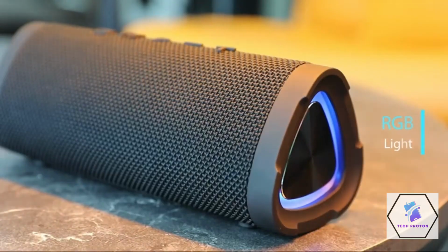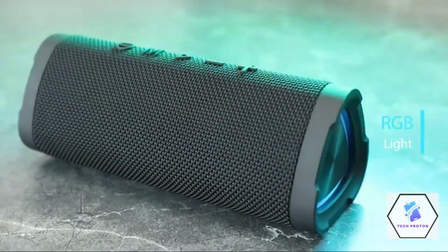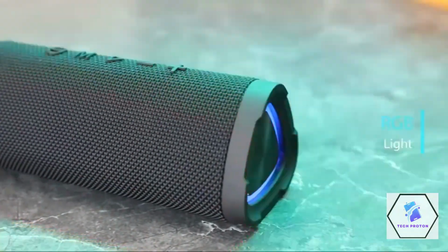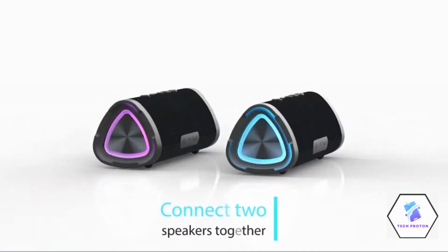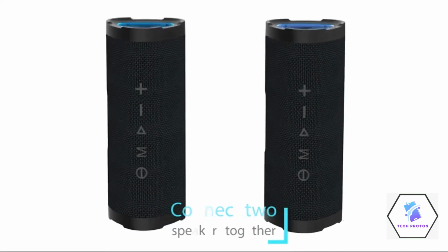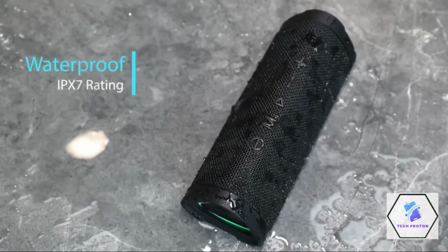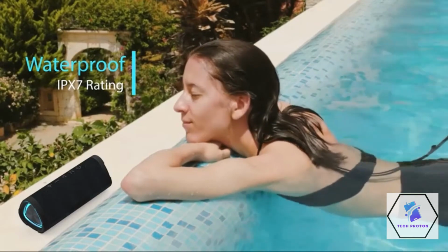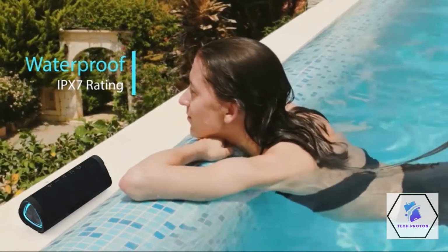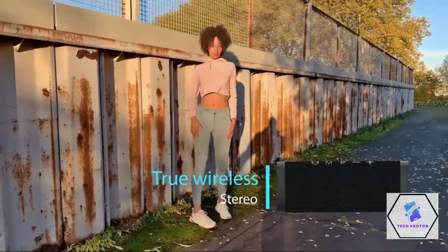Portable wireless speakers are designed to be compact and easy to carry, allowing you to enjoy your favorite music or audio wherever you go. The Vanson Bluetooth V40 is likely to support Bluetooth connectivity, which enables you to wirelessly connect your smartphone, tablet, or any other Bluetooth-enabled device to the speaker. This eliminates the need for cables and allows you to stream audio from your device directly to the speaker. Portable speakers are usually powered by rechargeable batteries.